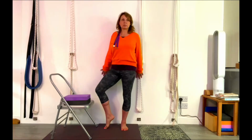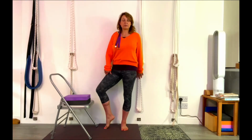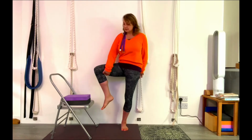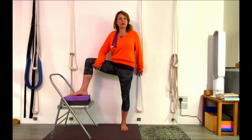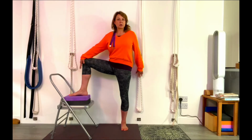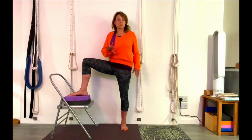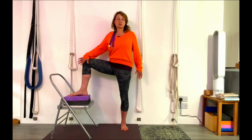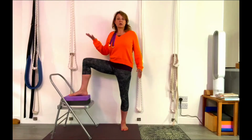So my feet are a little bit away, and I'm going to turn that right leg out, feeling the rotation from the top of the thigh, slide my hand inside the knee and just bring the foot onto the chair. I want to see that the shin bone is more or less vertical. It doesn't matter if the thigh isn't parallel to the floor. It's not Virabhadrasana 2 or anything like that. It's simply that the chair is high enough so that I can get a good lift.